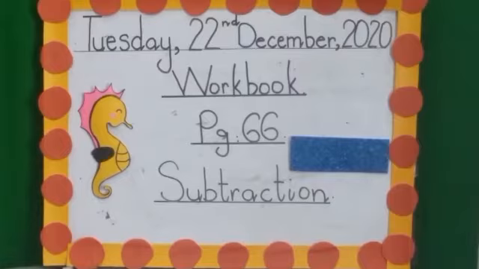So my dear students, today we are going to do the workbook and our page number is 66. Our topic is subtraction. Do you know what the sign of subtraction is? The straight line is the sign of subtraction. Subtraction means to subtract the things, to cut down the things. Okay?